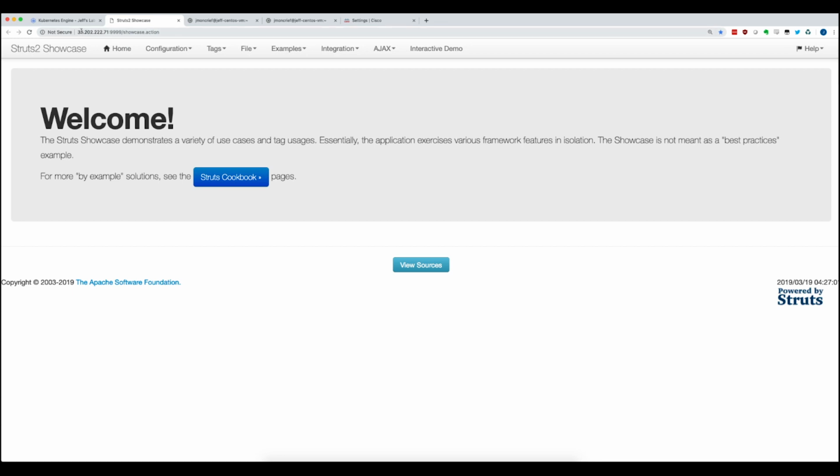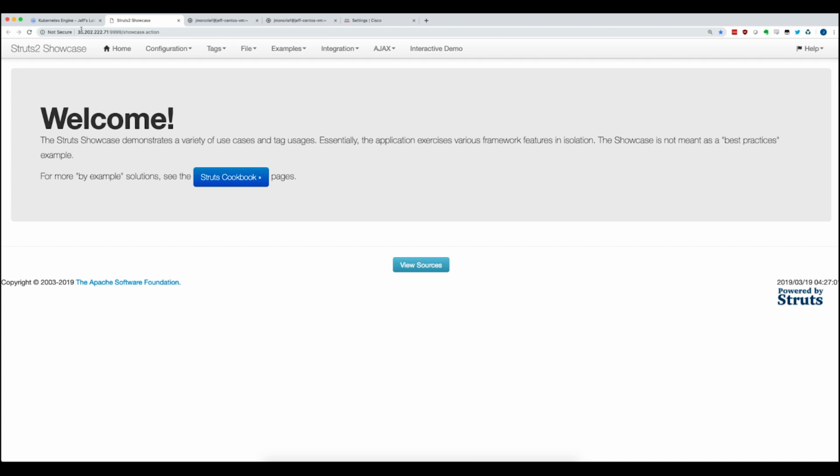I'm hitting it. So if I were an attacker, either by doing reconnaissance or if I somehow otherwise became aware that this particular port was exposed on this particular server, I would see this. I would know that this is running Struts. Maybe I can try an exploit against it. Maybe it is running that vulnerable version that I've mentioned. So what I could now do is try and exploit this. As an attacker, I don't know if this is a full-blown web server or virtual machine somewhere. I don't even know that it's a Kubernetes cluster or anything like that. I just know that's something that I can try and exploit.